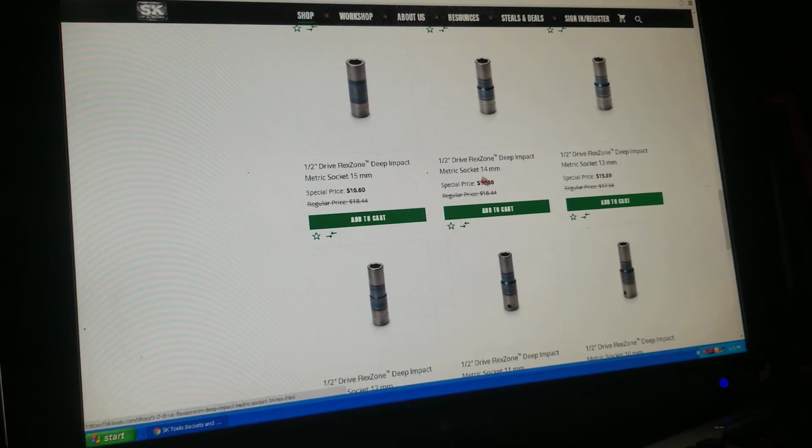So these are their new impact sockets. Now, generally, impact sockets are black oxide, black chrome vanadium. They're softer. Impact sockets are softer. Keeps them from snapping. The harder metals tend to crack and snap under impact. The softer metals hold up better.